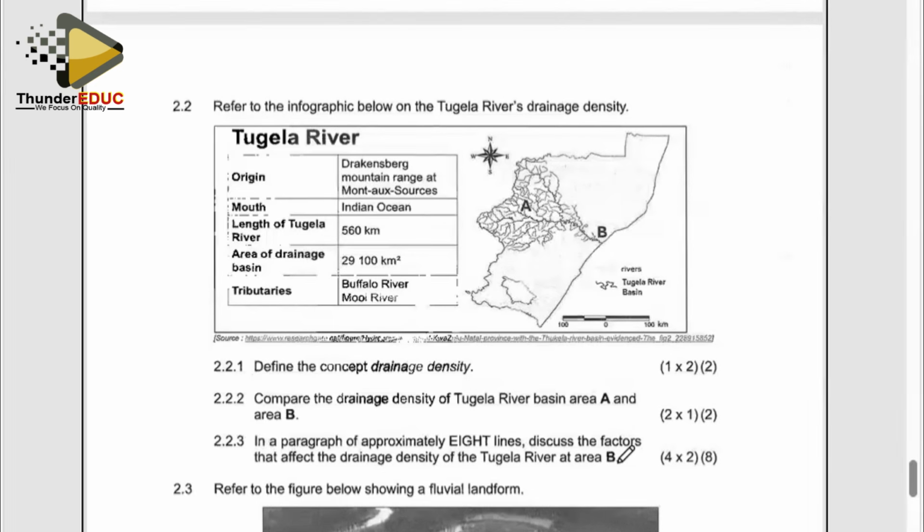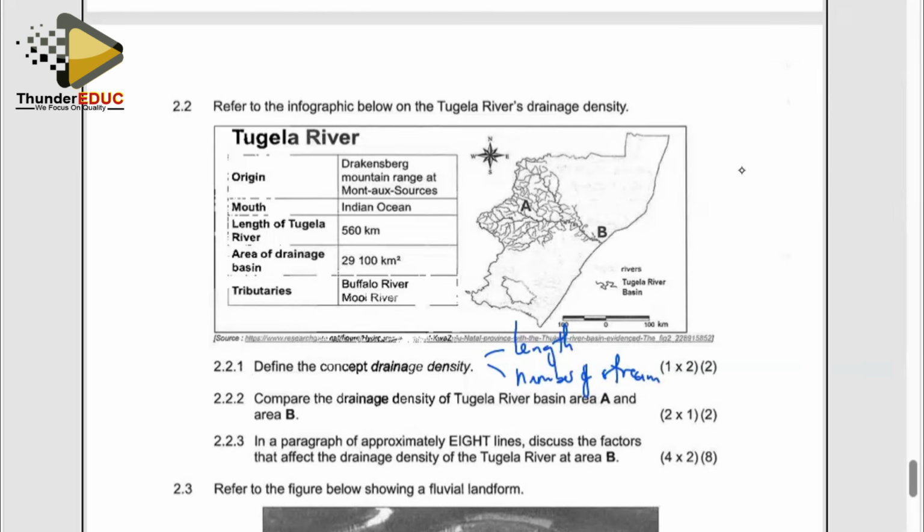Define the concept drainage density. What you need to note here when you're looking at density, I want to simplify this. You will derive geographical sense. We can define density as the total length of streams in a drainage basin, or we can look at it as the total number of streams. That's density. What am I saying here?